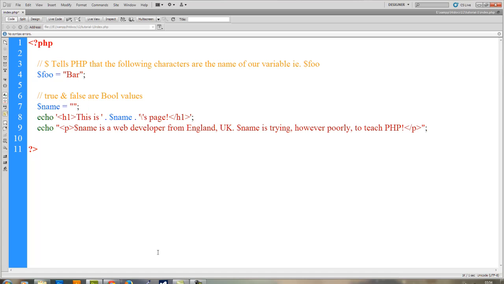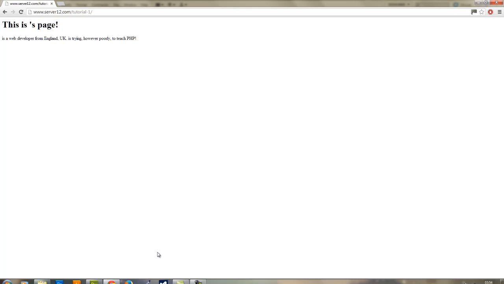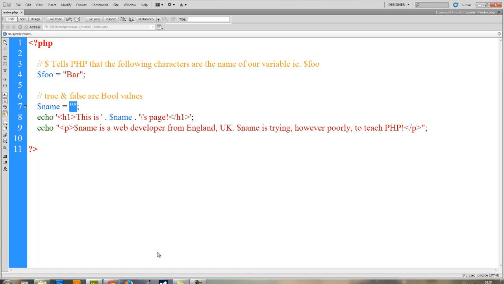Alternatively, we could do double quotations, and that would define our variable but not give it a value. However, if you do use true, like I just did, true means anything that isn't 0 or nothing. So true has to be a number greater than 0 or a string. It can't just be nothing or 0. I believe it's also false if it's below 0, so if it's a minus number, then it's also false. That's just to look into bool values.